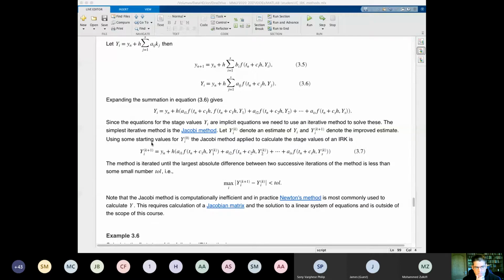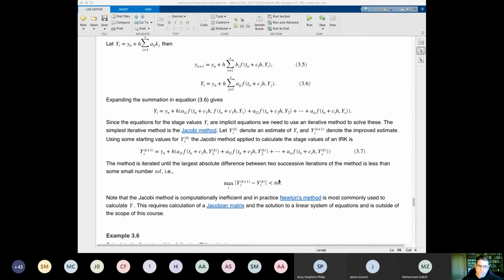This is for each stage. Depending on how many stages we have, if we had 2 stages, we'd have Y_1 and Y_2. So we iterate this and we're constantly improving. Every iteration we get closer and closer to the actual value of Y_i. We can't go forever, and we wouldn't want to because we've got to move on. We've got other stuff to do.